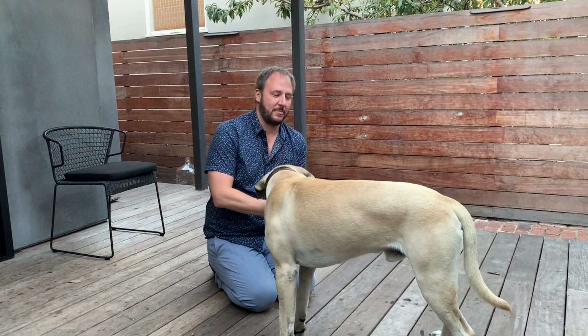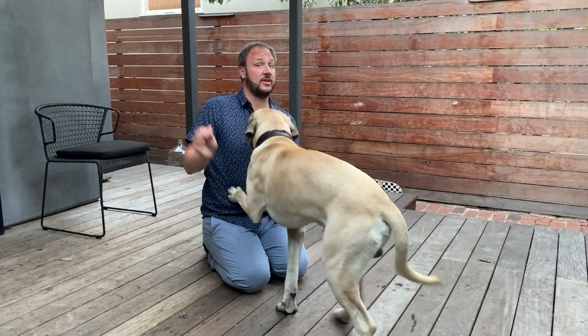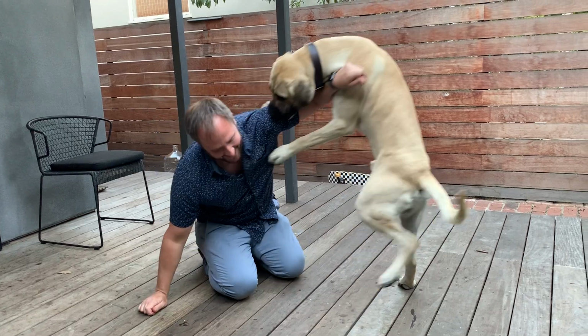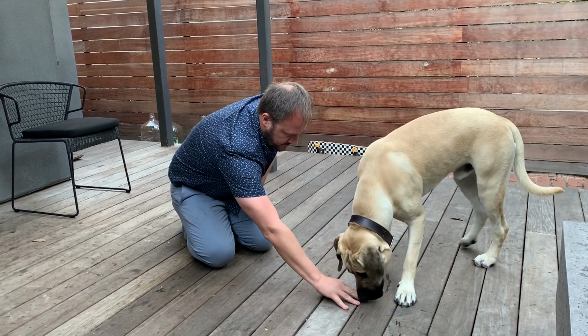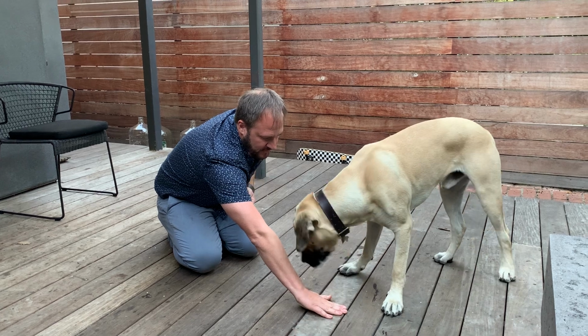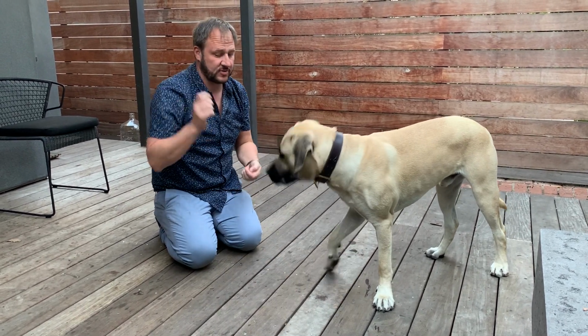Now we're going to start saying the command word, which is leave it. So I have a whole bunch of treats in this hand. One I'm going to drop. He never gets the one that we're dropping on the ground. You ready, buddy? No. No. You want to help me? So I've got one in my other hand. Leave it. And then I pick this one up. He never gets this one on the ground.